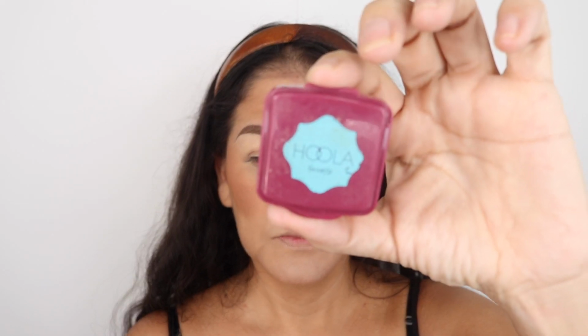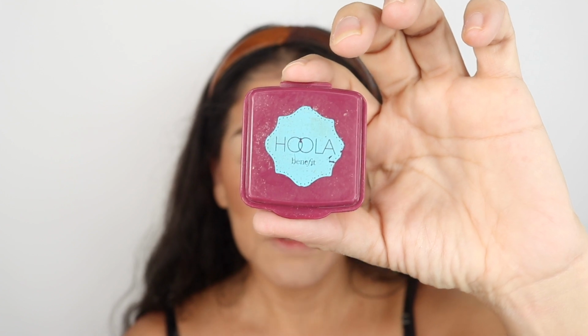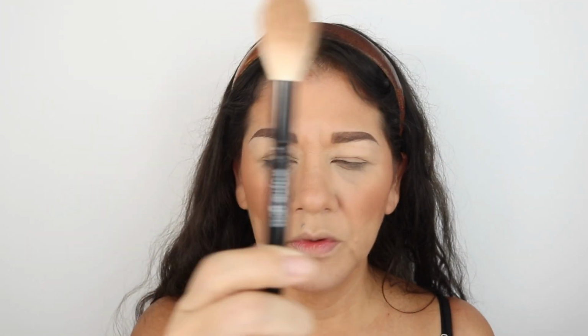Then, on a separate step, I take the Hoola from Benefit and contour my face with it. This is what I do. I'm going to contour my face with a wing brush, and just do the hollows of my cheeks.